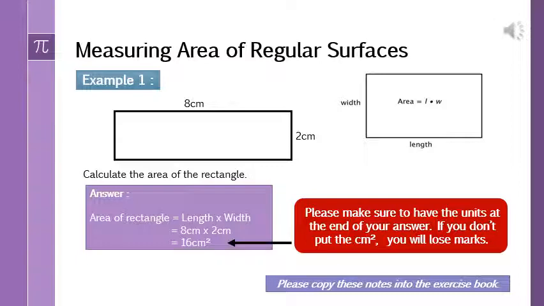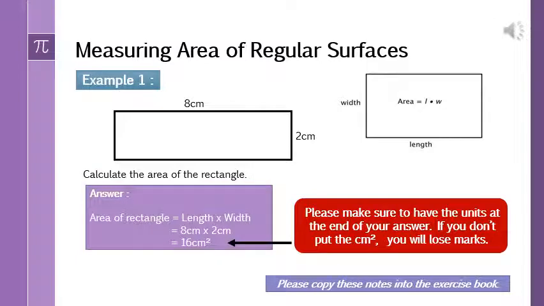Why? Because humans tend to forget a lot when they get stressed or panic. So I don't want you to panic or stress. Now please write the formula before you start doing the multiplying. You will have to submit your PDF exercises today on Google Classroom, and I will be checking on your calculations. Okay, so back to the question. Look at the answer box. Okay, so we write the formula first and then the numbers. You also have to write the units also, okay? If not, I will deduct your marks.